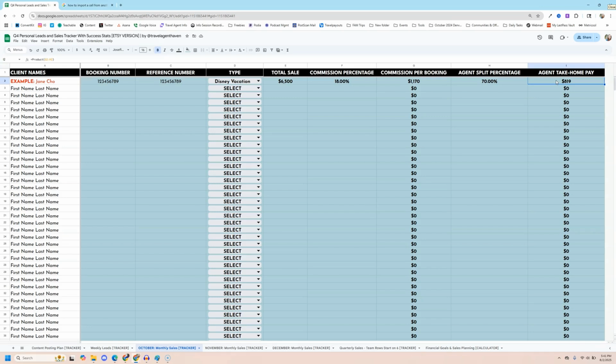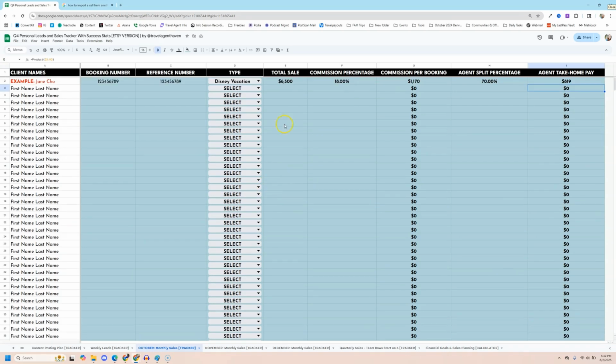I wanted to show you that because, one, it can be really confusing and discouraging when you see a total and you think you're getting that, and then you look at the actual amount and you're like, oh man. But I mean, $819 is amazing, especially if you only worked for a couple of hours for that, right? This is going to help you out and save you a lot of time. These formulas are already in here, so please don't delete these, at least not this first one, and they should already be plugged into here as well, working for you. So that's why I have this 0 here. It's doing the math based on whatever goes into these two, same for here into here.